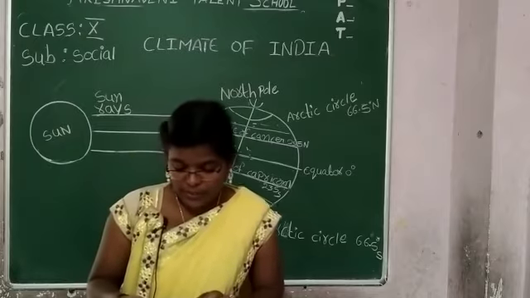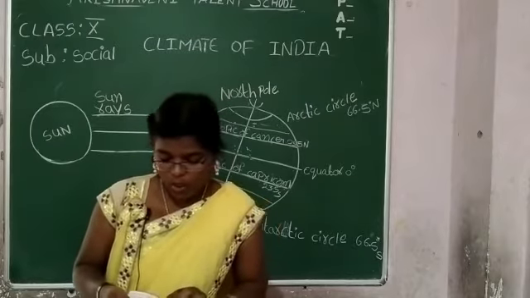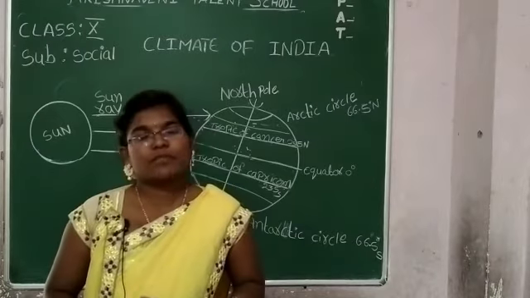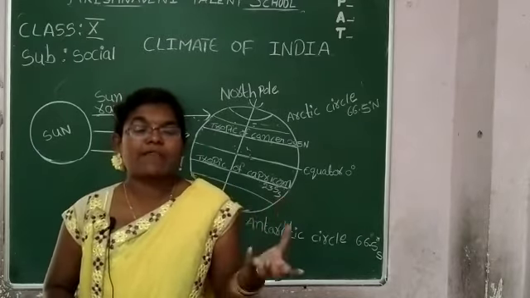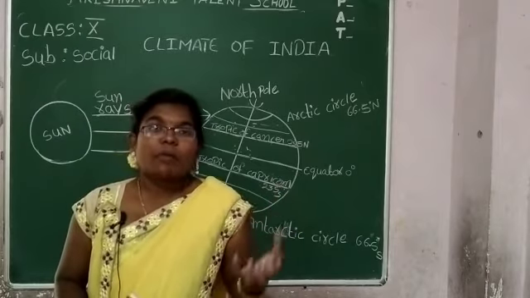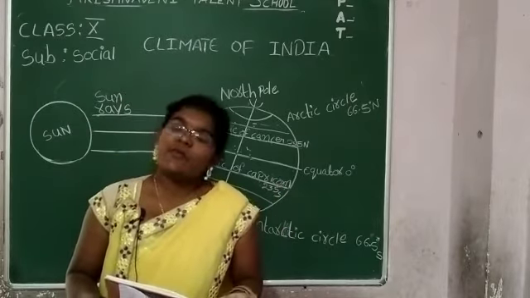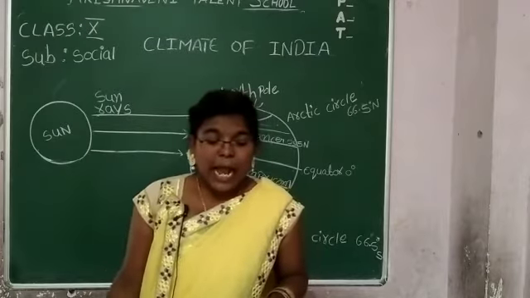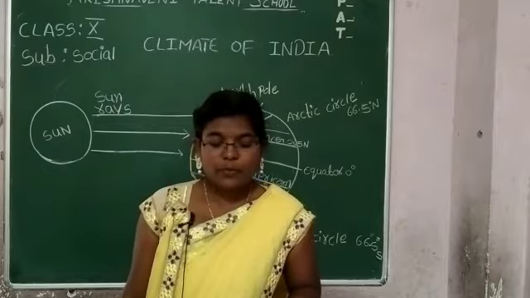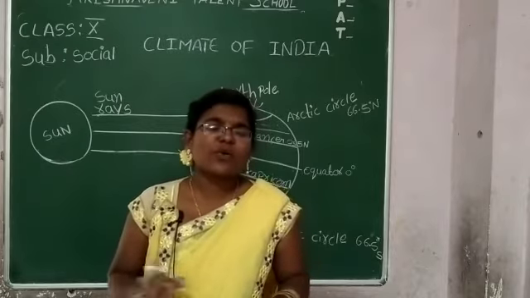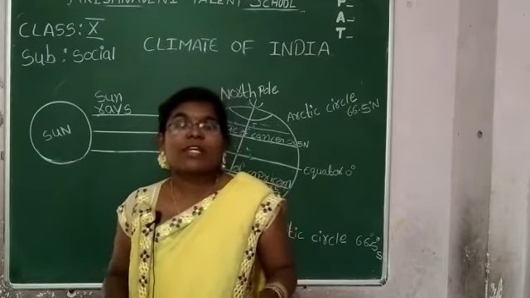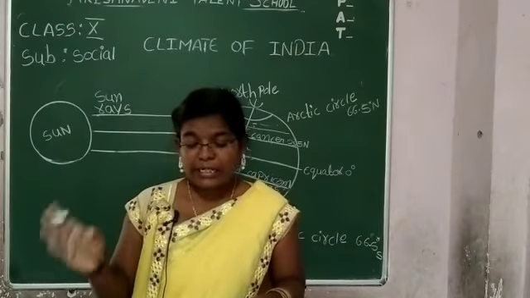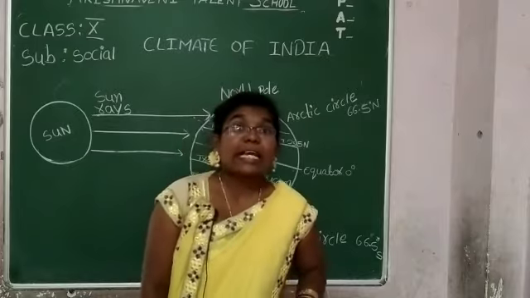A large part of southern India, because of its long coastline, comes under the moderating influence of the sea. As such, the differences between the temperature of day and night and of summer and winter are not much. There is no variation because we have a long coastline. This is known as equable climate.